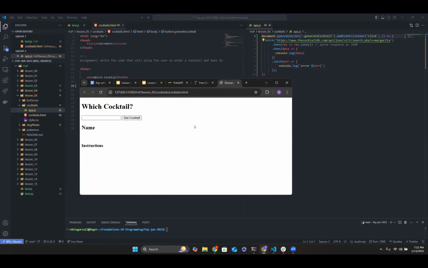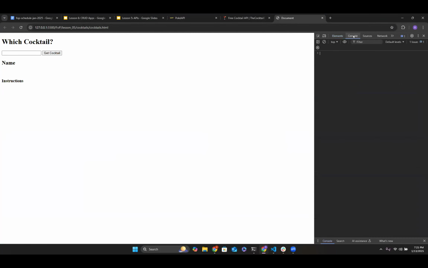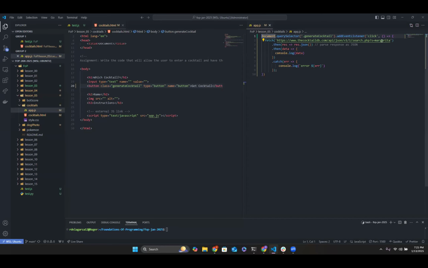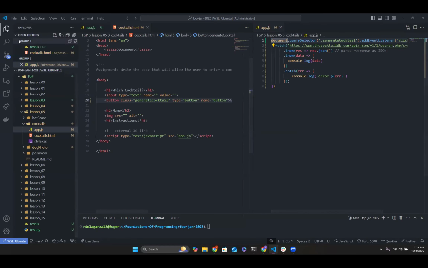I'm going to open the spec tool. Okay, it's already open. When I press get cocktail, we see that it's going to fetch the drink. Instead of doing it with the refresh button, now we have a specific button that's going to make this fetch request and get me what I'm asking for with the URL. Now, this isn't really interactive. It's going to give me the exact same drink, which seems to be margarita, because that's how I wrote my instructions. As of right now, it is hard-coded to give me margarita every single time.